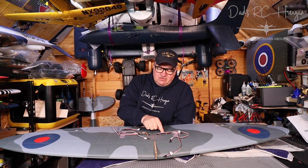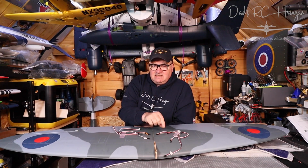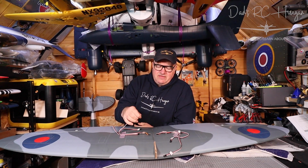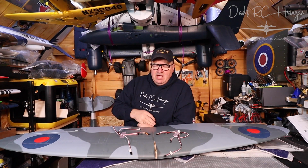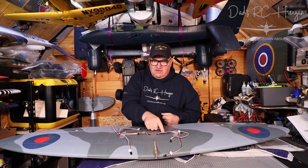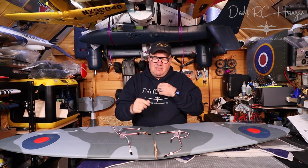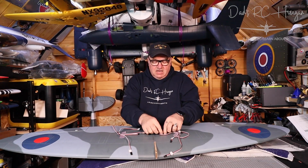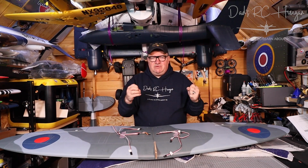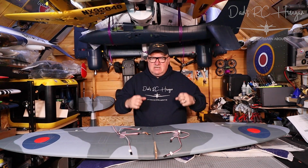Apart from this, what I'm going to do is, I've put blend them on these connectors, and the best thing you can try and get, I've got loads of these connectors, that's why I had a field day making them one day, is to get ones with a little clip on, because as you know, I don't know if you noticed in one of them did come apart, and I think it's because I didn't blend them properly. So what I will do for now is I'll put the blend in, but I'll put some heat shrink around it as well, just to hold it all together.